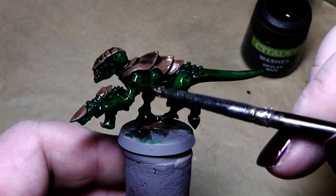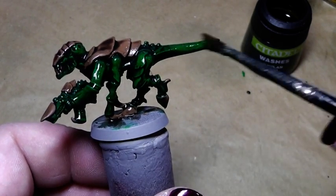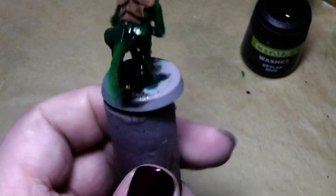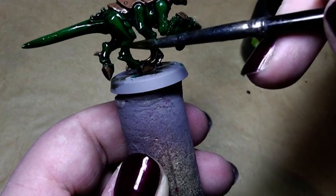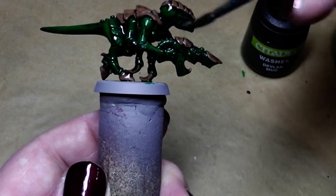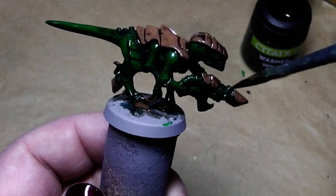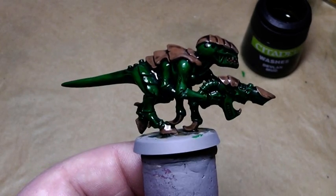You can do that while the wash is still wet. So just simply go over the main areas that you want to have cleaned off from the wash, and basically clean them. And that way you don't get a super messy job at the main surfaces. See? So I will let this Termagant completely dry now, and for you I'll be back in a second.